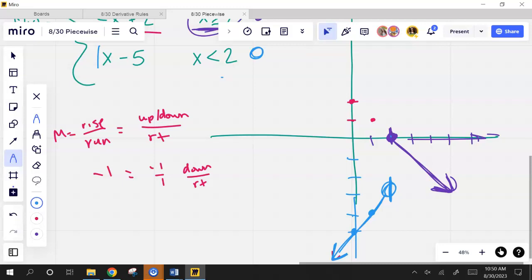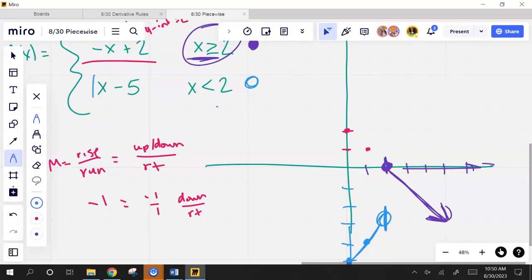Let me show you this. If you don't understand this method, it's okay. Let me show you method 2, which is a lot less work. It's kind of a shortcut. It's a lot easier. In my opinion, it makes more sense. But I like for you to understand that it's still a line. We're just taking off what doesn't fit, okay? Because it'll help you understand whenever we get to the parabolas and whatnot.